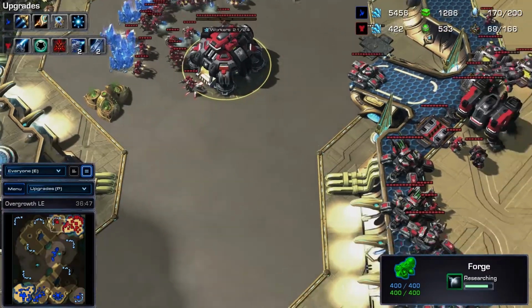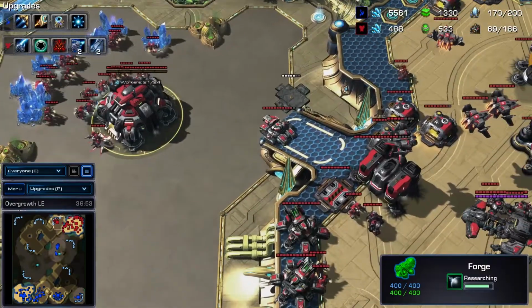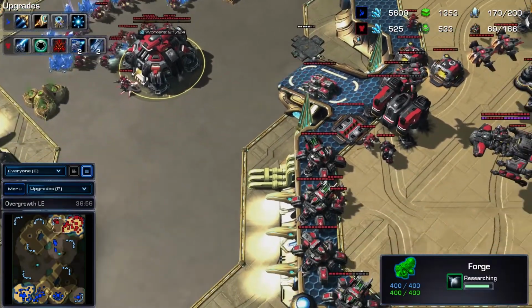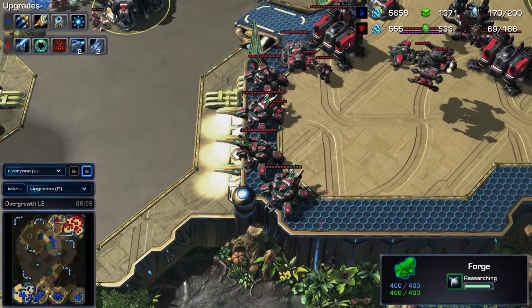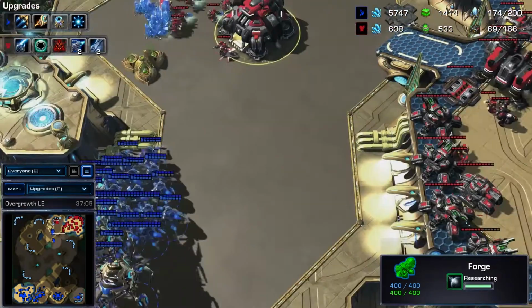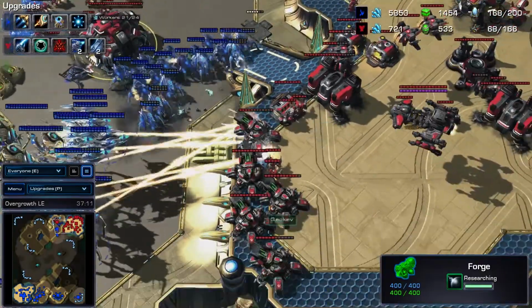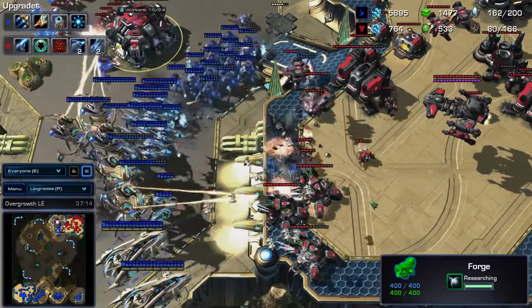His siege tank placement is very, very odd. Placing one on the ramp. Well, I was moving it. Oh. Here we go. And a Rogue Shadow attack comes. His stalkers getting absolutely shredded by the siege tanks, but will it be enough?